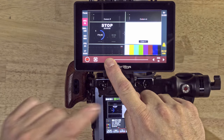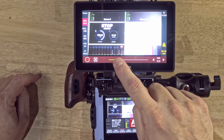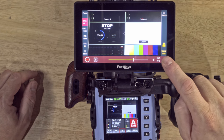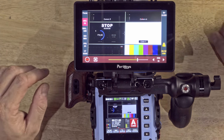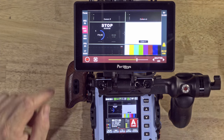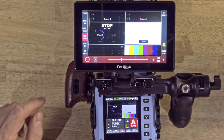Where am I at? This has not updated. This is still the exact same number it was. Let go. Oh, it's too late. That's too far. Let's go over here. What did I get to? I don't know. It's 5. Where am I at here? 7.1. So use the touch buttons because it'll just save you a little bit of hassle. Shutter speed right here, same thing. Don't use the slide. Use the adjustment over here. ISO, same thing. You won't be able to see in real time your adjustments unless you're tapping on the buttons.